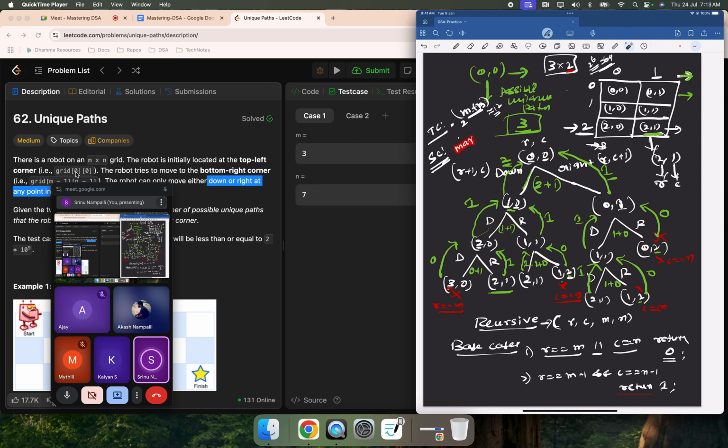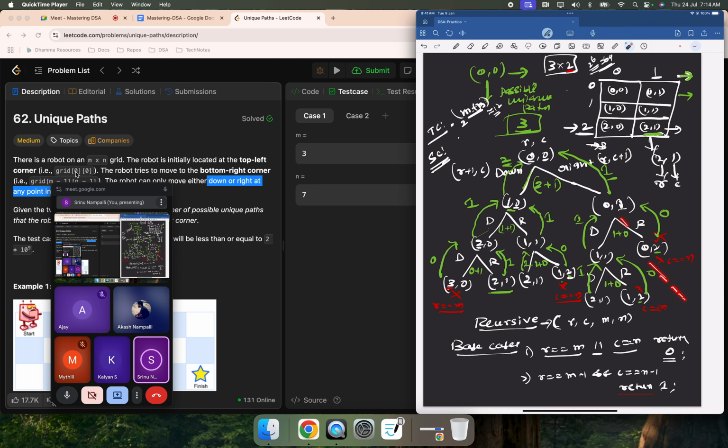So it is max of m comma n only. Yes or no, buddy? Here m equal to 3, right? That's why you got 3. But if n equal to 5, then you will get right as 5, right? So right will keep on increasing, so that you will get right as the maximum. So obviously the space complexity is whichever is maximum, max of m comma n. Is this clear? Are the time and space complexities clear?